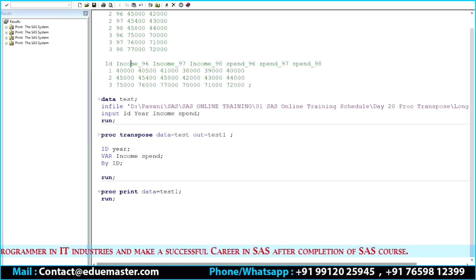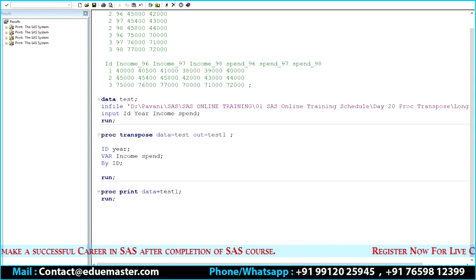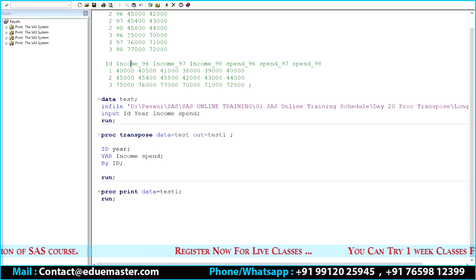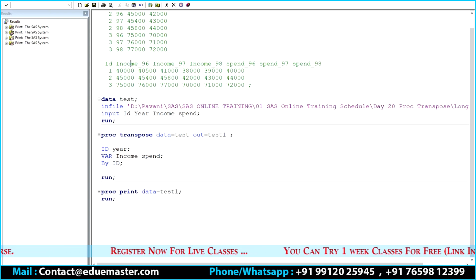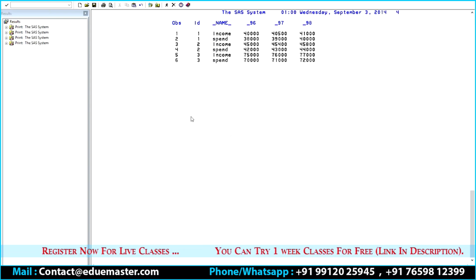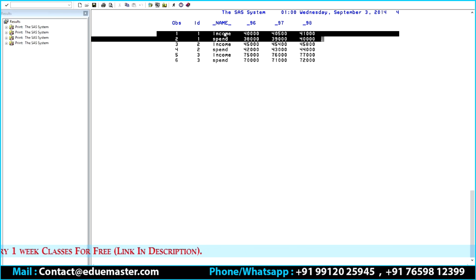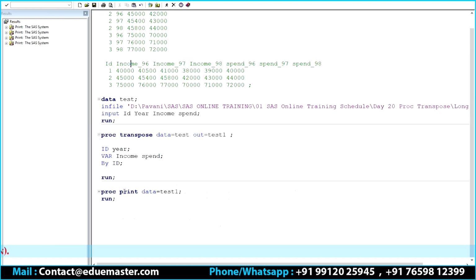In that case, depending on the requirement, depending on the output we have to get, you can make use of the transpose programming. If you want the result as stacking, by ID, income and spend you are transposing, one after the other, then you have to follow this simple transpose procedure.